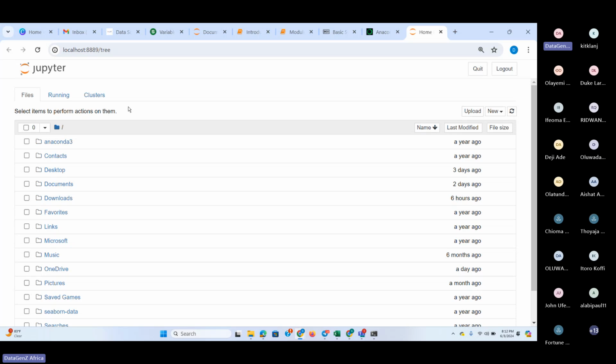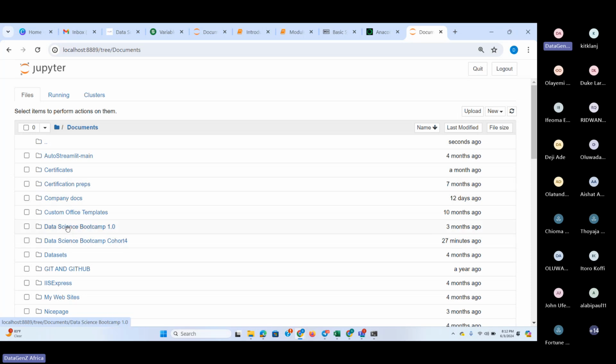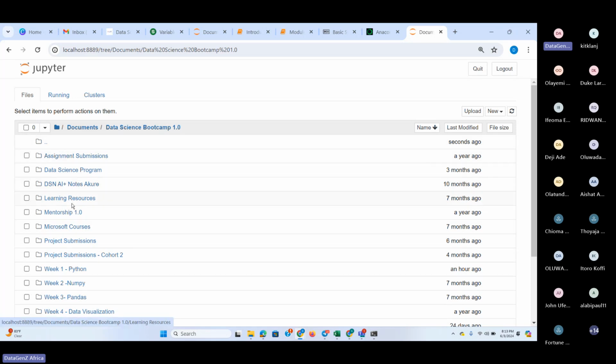So if I were you, I'm going to create a folder on my own local system. Like this is simulating all the folders you have on your system. You could see desktop, documents, and all of that. So you could create a folder on your desktop, for instance. I have my own documents on data science bootcamp, right? So I can create that folder, then I navigate to that folder and create whatever new documents inside that folder.